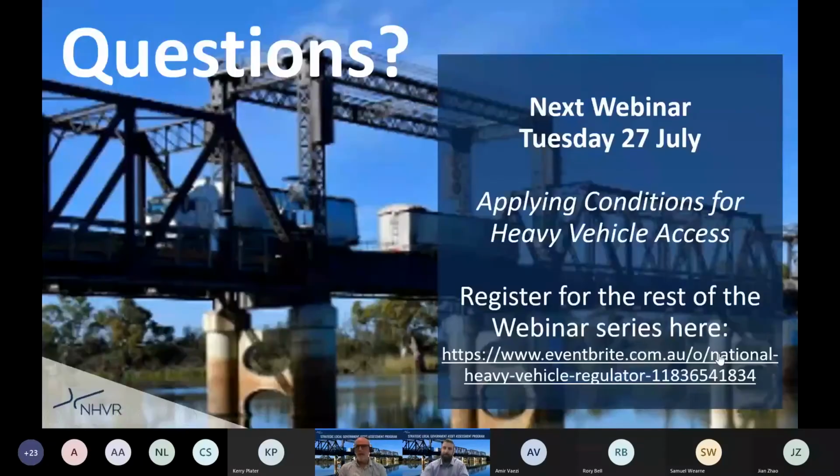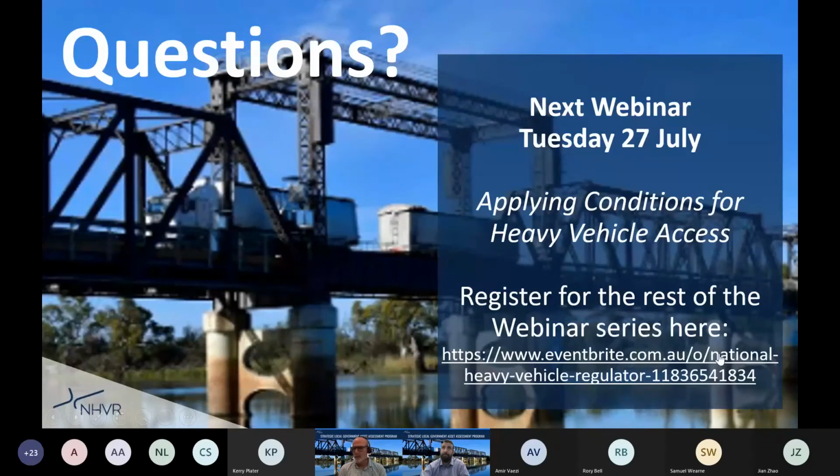I don't know whether that one's actually been flagged, but that could potentially become some sort of layer. As we understand our network better, including through these bridge assessments, I think it's going to help us really identify what are those preferred routes. So it's definitely something that we can look at as we do these assessments.